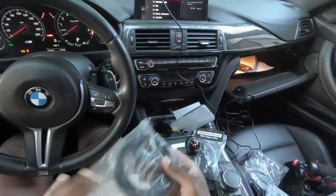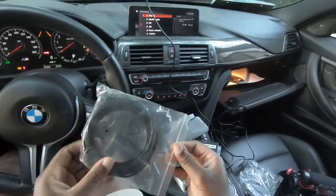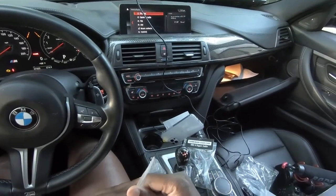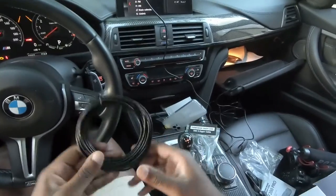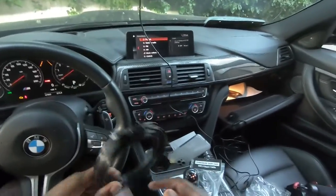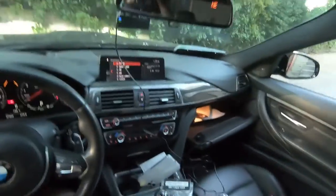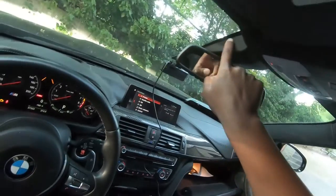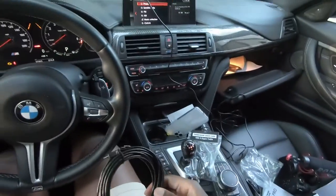All right, so I'm gonna get the cable for the connection to the back to the front. I'm sorry, the front to the back. We're gonna test fit the rear camera, make sure that it's up to snuff with this cord right here. It's plenty long enough to get from here to the front. Later on, we're going to tuck the wires through here and up around and around the car so that it's nice and tidy and clean. But let's go ahead and mount the back camera.